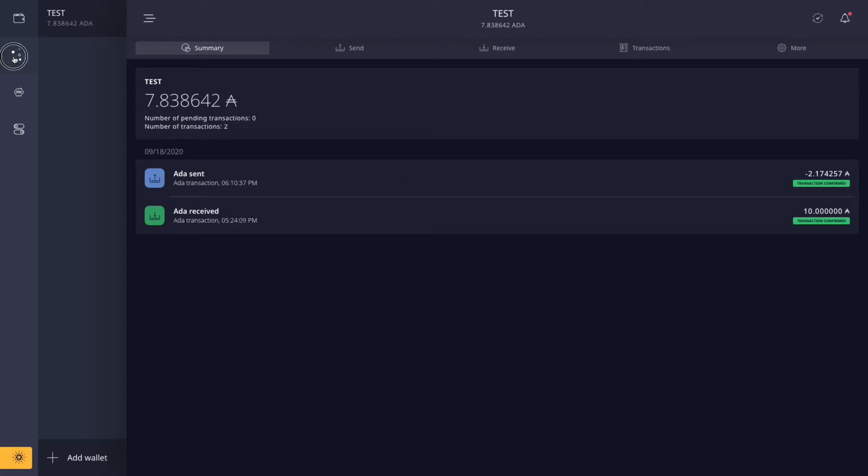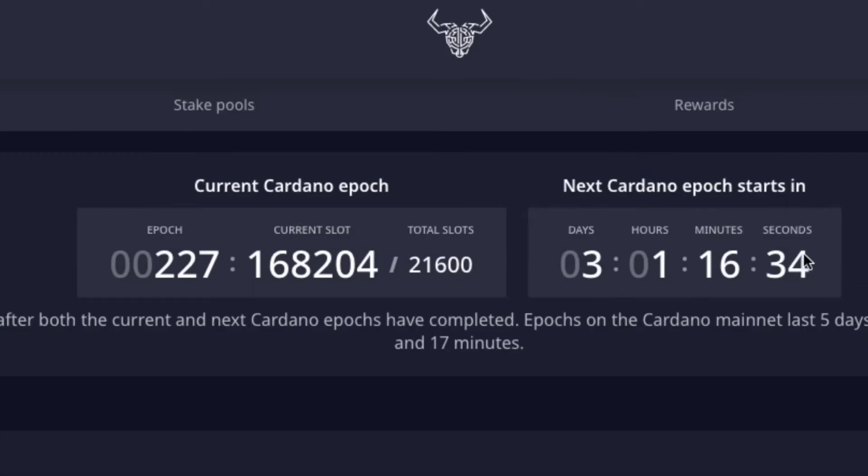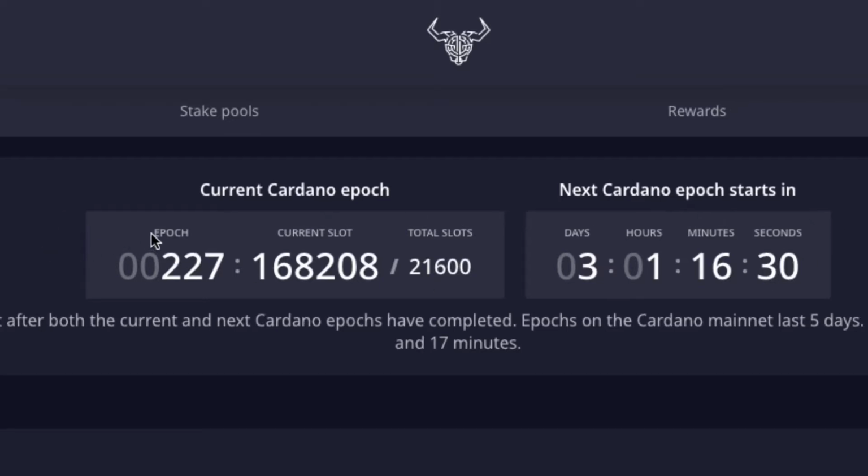So again, you go to the delegation center, and then you'll see here on the right-hand side the timer showing the amount of time until the next epoch. On the left-hand side it shows you the current epoch that we're in and the slot. So if a pool is elected slot leader at a particular slot, that pool should mint a block.